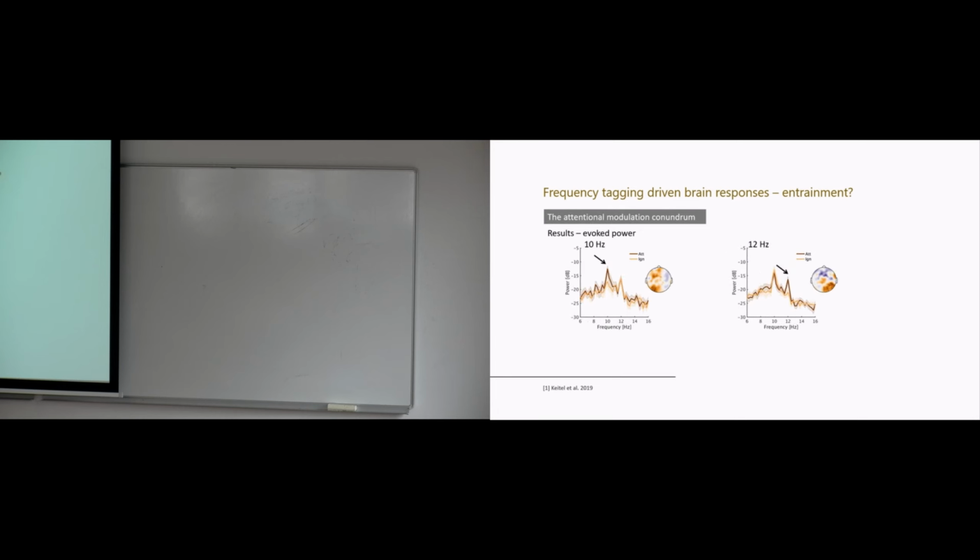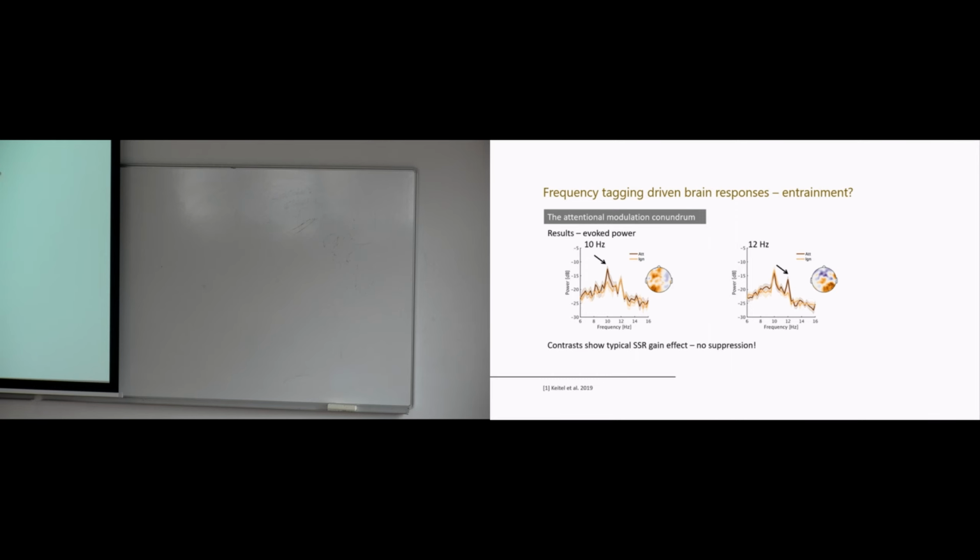If you then look into the evoked power, what you see is that in the same data, derived from the same analysis, just with this tiny switch in how you represent the data spectrally, you all of a sudden find this actual peak in the data. If you look at these electrodes here, you see a 10 hertz increase in the attended signal. And here you see that for 12 hertz, the signal is increased if participants attend to it.